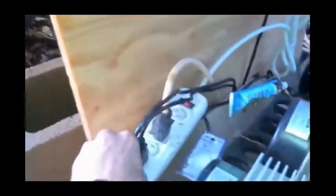Turn off these pumps here. By turning off these pumps, I think we might be able to get a good glimpse of some fish. I've had the fish for 4 months, and there's actually some pretty good sized fish in there. I see some swimming in there. There they are. I think it's feeding time.